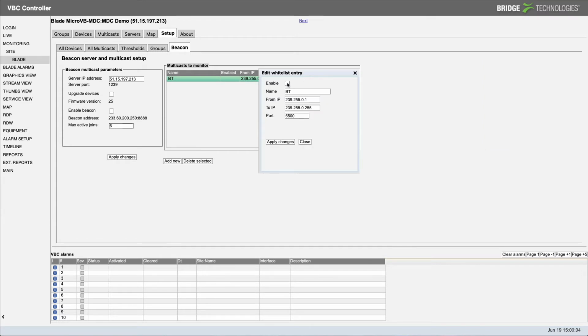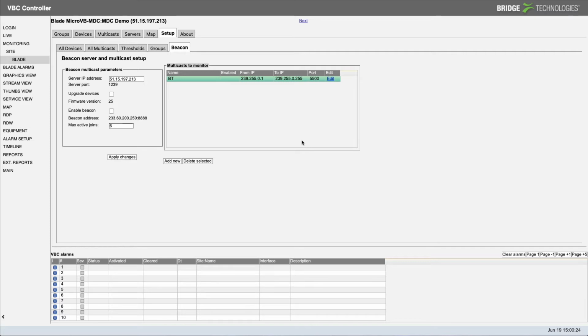We enable a particular whitelist and we give it a name, and we give it a starting multicast IP address and a finish address, and then we put a port number in. You can see that this one is actually not enabled.